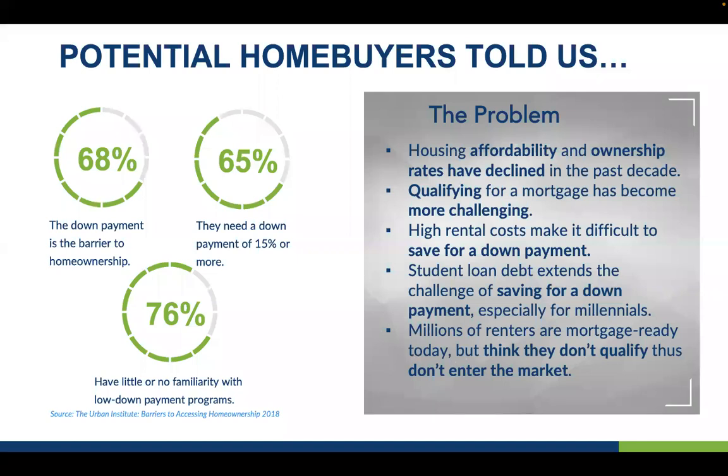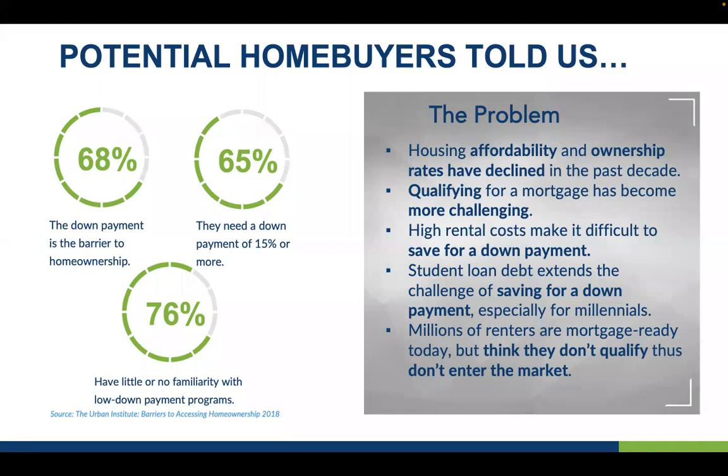And some of the questions they asked, I want to point out their responses. So these were millennial renters who were asked, what is your biggest barrier to home ownership? 68% of them said the down payment. None of us are surprised by that. We know the down payment is a big barrier.